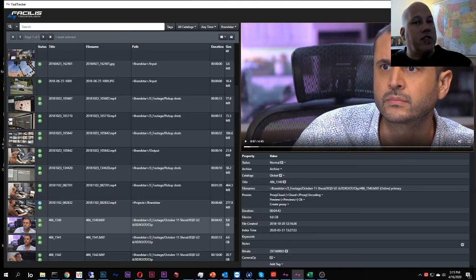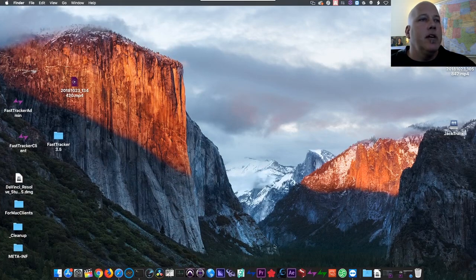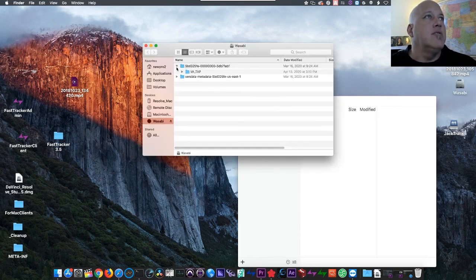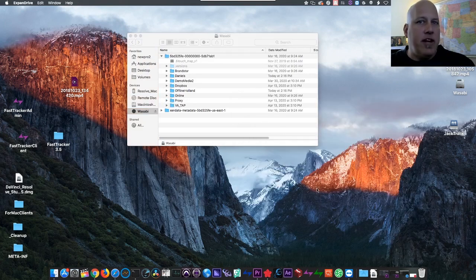Now, another thing we can do when we're talking about cloud access is, since that's up on my cloud bucket, let me go over to my Mac. There's a real tricky thing we can do here through a product called Expand Drive. Expand Drive is basically a way to mount the cloud bucket locally, and you can tell it what you want to do in terms of caching the files locally.